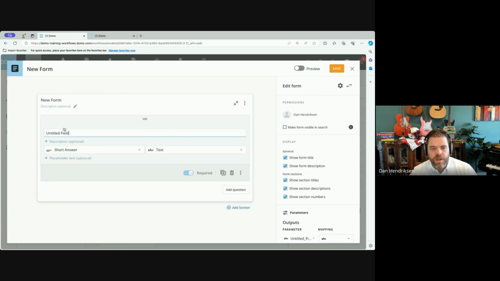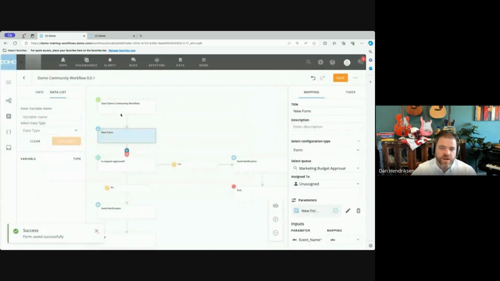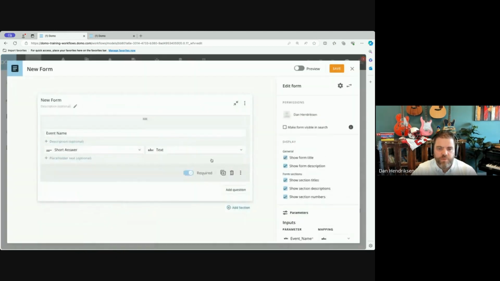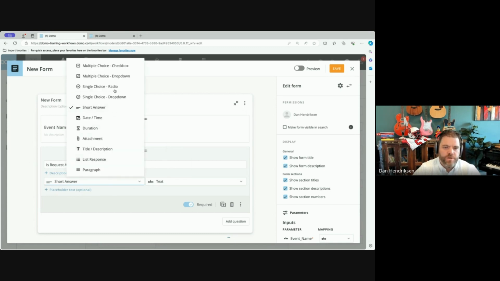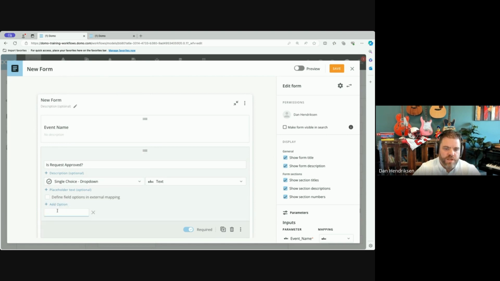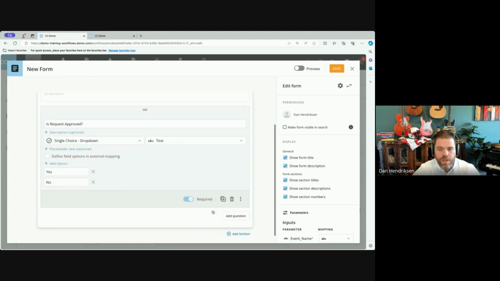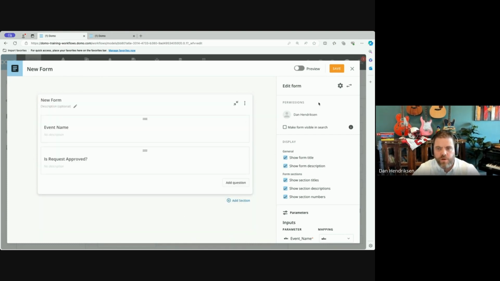So I'll create my form where I map in my event name, right? And I can indicate if this accepts an input or provides an output. We've got training on each one of these elements. But I'll then go through and start to configure each one of my functions, right? And if I were building this form properly, at some point we would have a question like, is request approved, right? And it's either going to be yes or no. So let's say that we want a drop-down menu with options of yes and no. And this is going to provide an output back to the workflow, right?